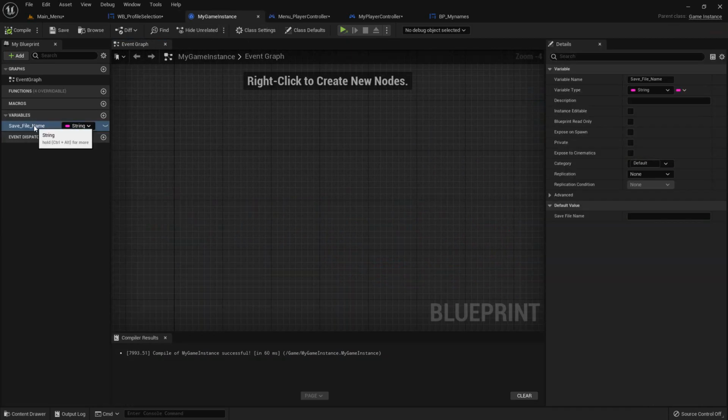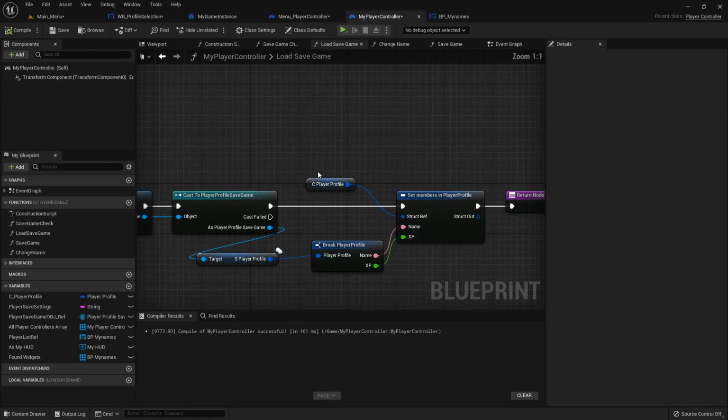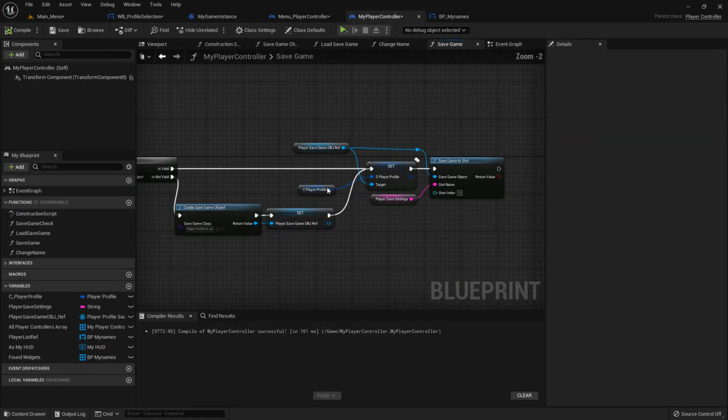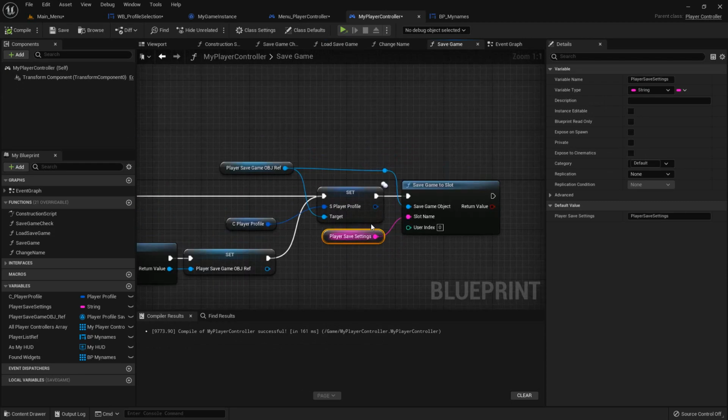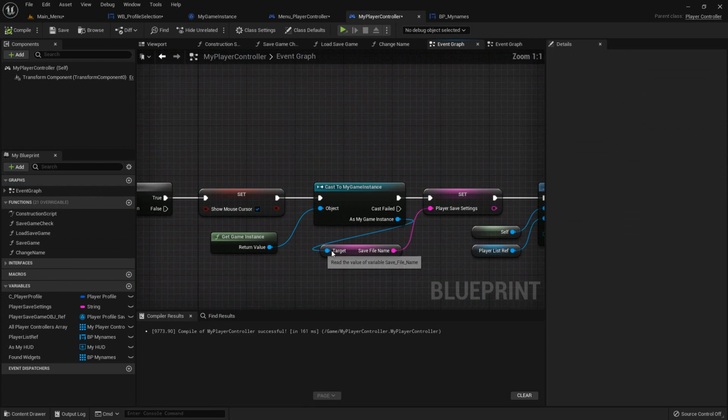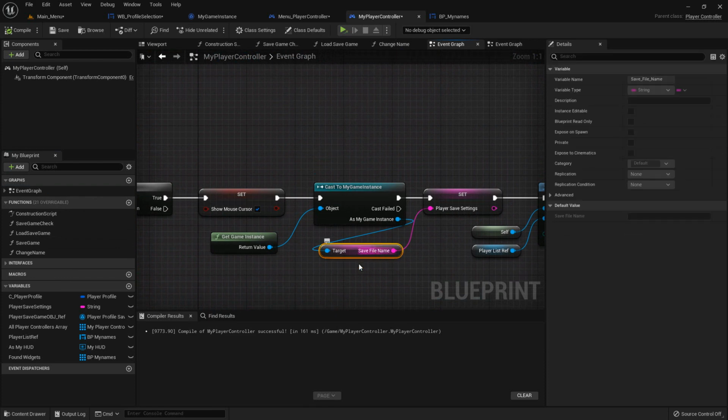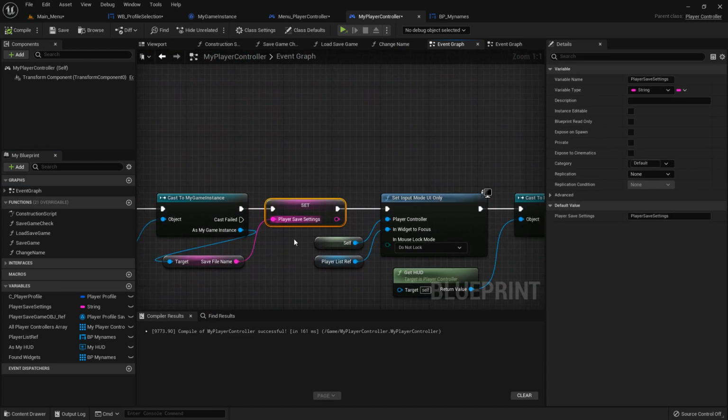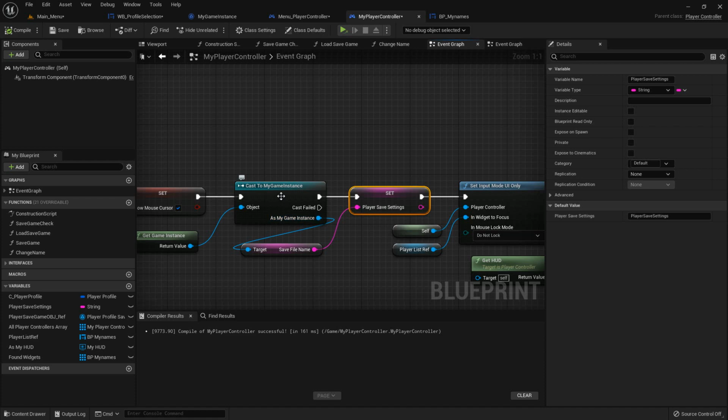All I've done is I've got a string in the game instance, and the game instance I've then changed. So inside here yesterday when it said save game, it says here's the player save setting that we had. That was normal. The only thing I've done is now I've got my game instance set that string to now player save setting. So everything else that used to be changed by this is now just this.